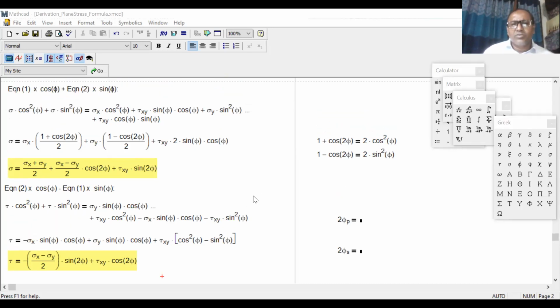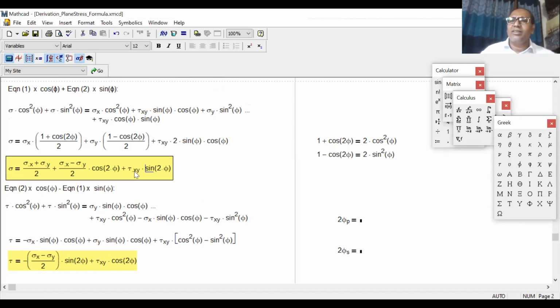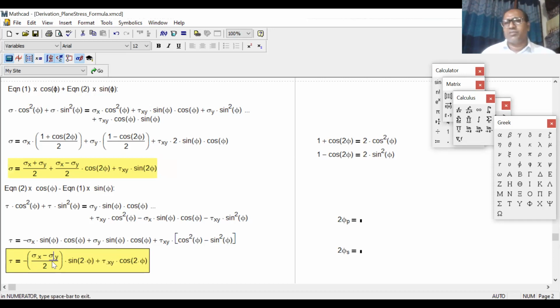Anyway, what I'm saying is, now we need to know for which angle tau will be maximum and sigma will be maximum. That's why we need a formula. But it is easy. We know over here the only variable is phi. So differentiate this equation in terms of phi, and the second equation also in terms of phi. Then you figure out the condition in terms of tan phi. Now you might ask, why in terms of tan phi? This is the simplest one. That's why we did it in terms of tan phi.